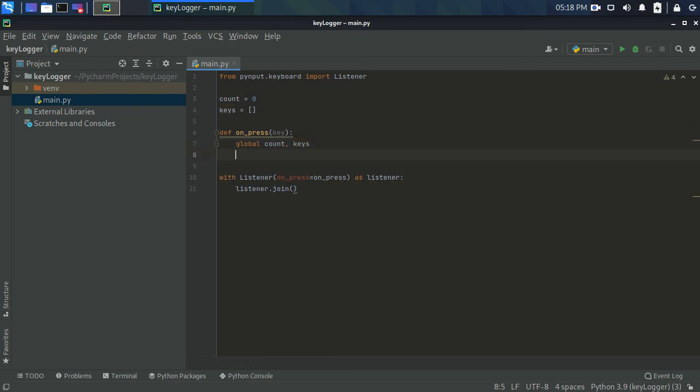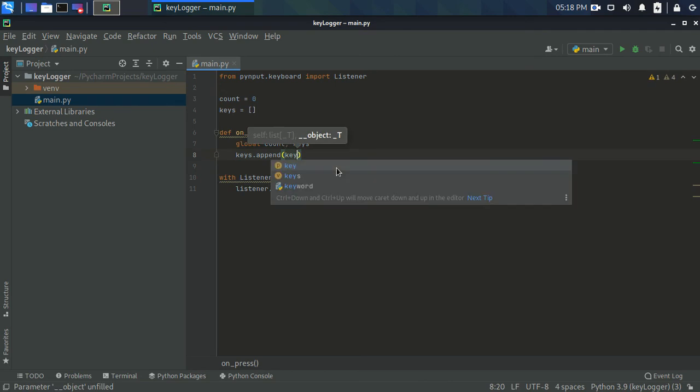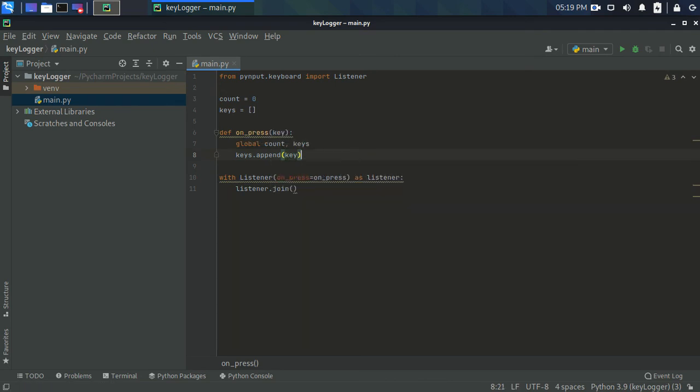And we are going to say append once we get any kind of key press, and make it as countable plus 1. That means consider it as a next keystroke from the previous one. Every time we press a key, it's gonna add up into the keys.